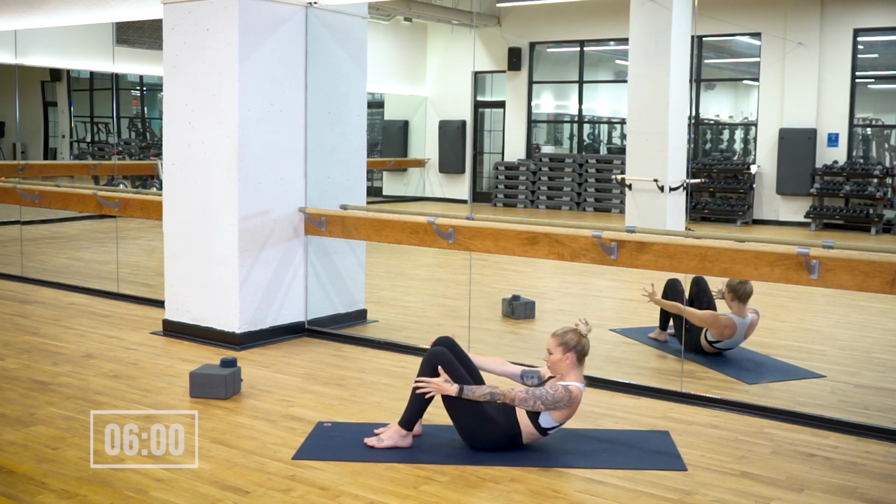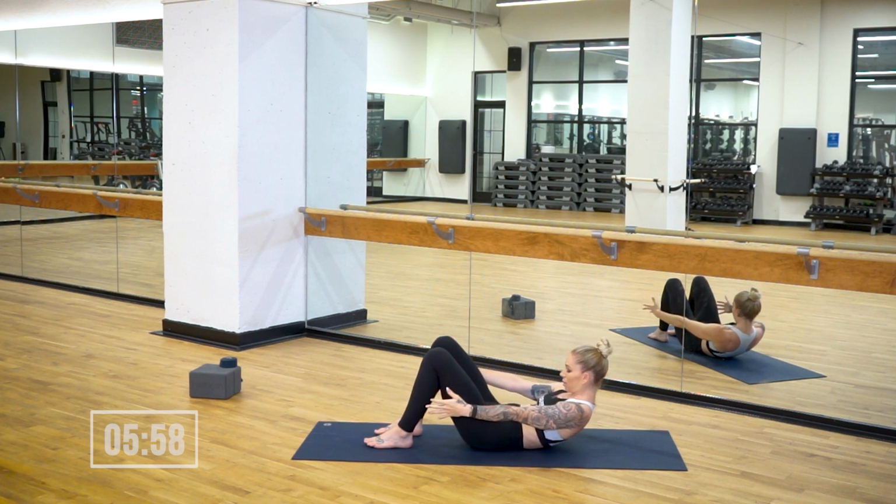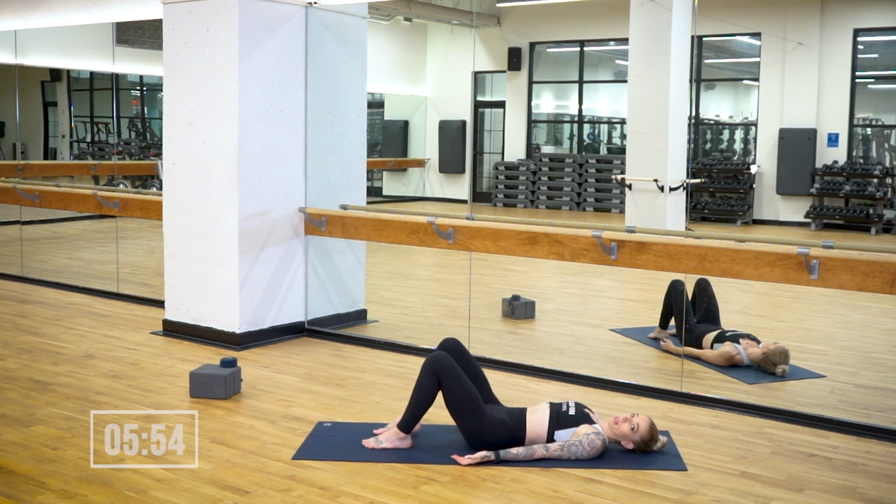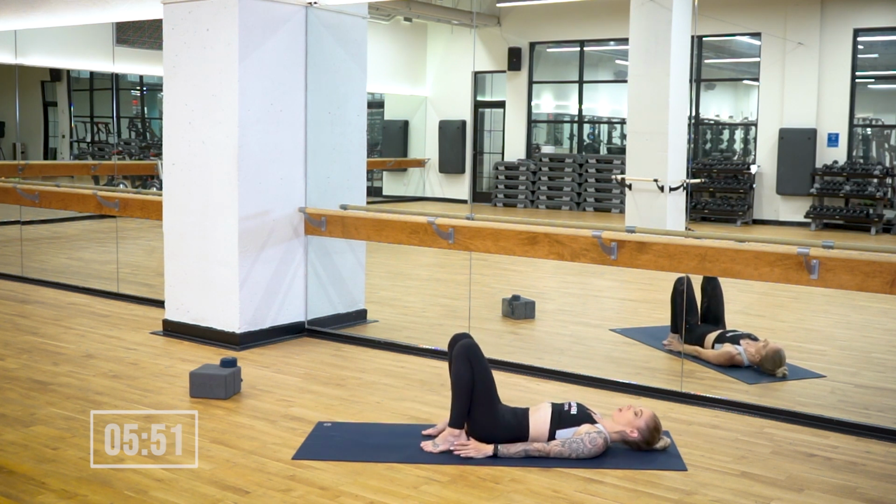Come down for 4, for 3, and 2. All the way down. Let's get into some back bends. Walk your feet in nice and close. You should be able to feel your heels with your fingertips.